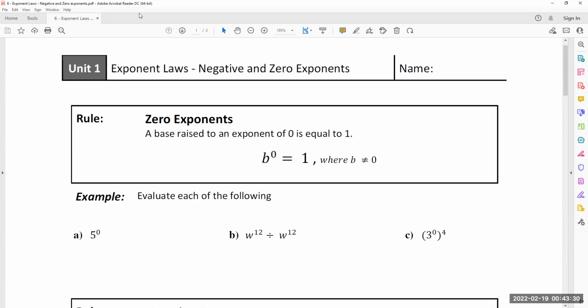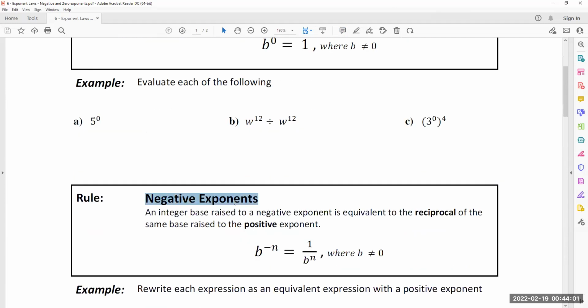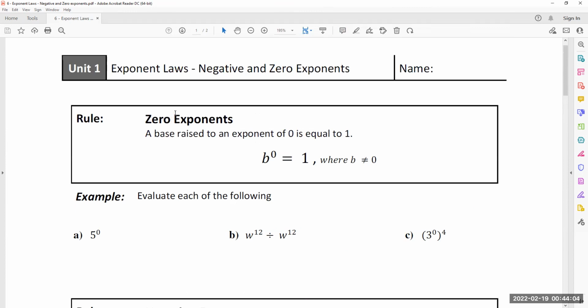Today, I have a lesson on negative and zero exponents. This might be a new thing for some of you, or in fact, most of you, because I'm not sure how much of this might be covered in elementary or middle school. There are two things, and it's a very short lesson, but it involves some patterning and some understanding, some wrapping heads around, I guess, some abstract ideas. Ready? There's two things we're going to do. We're going to talk about zero exponents, and we're also talking about negative exponents. In a nutshell, this is the too long, didn't read version, okay?